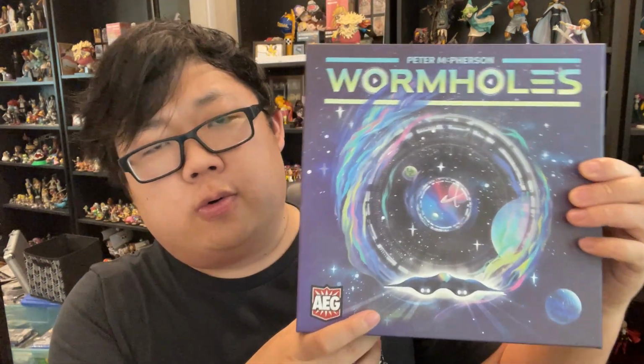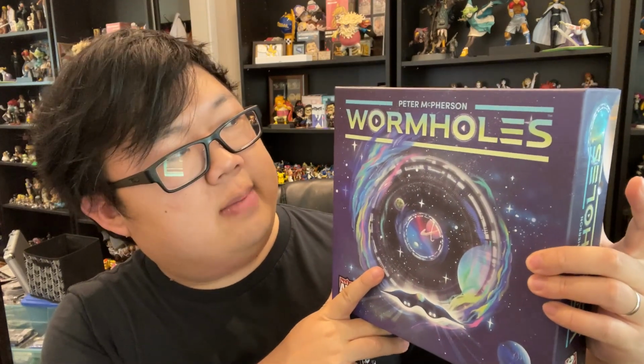Time for another board game review, and this time we have the game Wormholes. This was sent to me by AEG, and is designed by Peter McPherson.